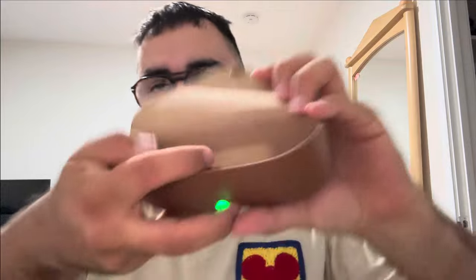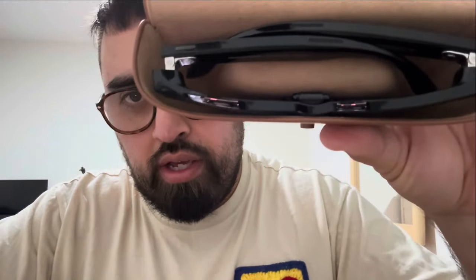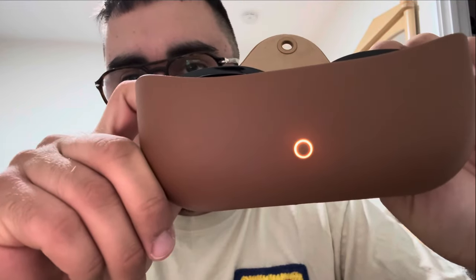Looks like the charging port is right here in the case. And when you lock them up, when you put them away, that's how you charge. And I guess there's some charging port right there. You see that? Try to focus it. That's where you charge it. And you put it away and you want to aim high and aim right there. Yeah. And they sit like so, and it's charging.